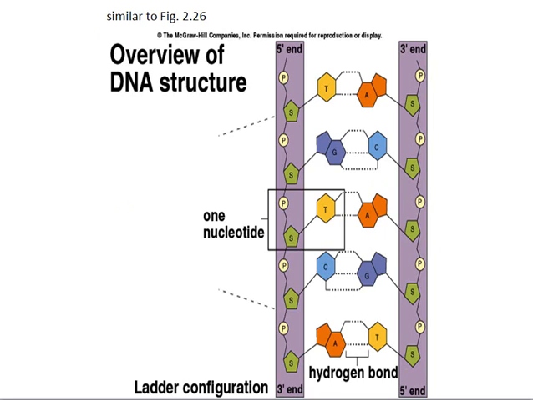This figure represents a close look at a short segment of DNA. In the box is a single nucleotide with thymine, abbreviated T, as its nitrogenous base. The other bases are adenine, symbolized by an A, cytosine, C, and guanine, G. Notice that A and T will form hydrogen bonds with each other, and so will C and G.